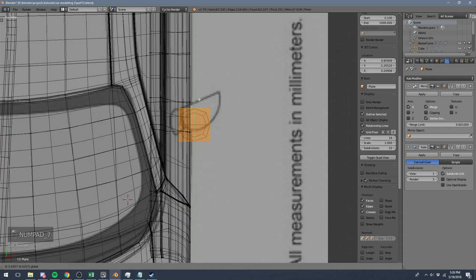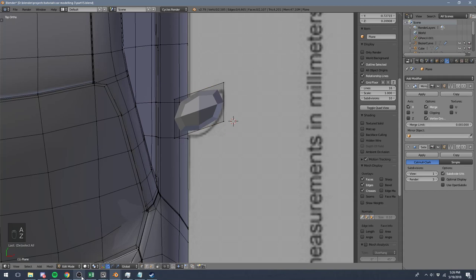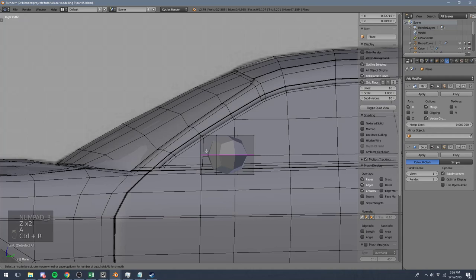Gonna model these up. I don't know why, but I always have, for no good reason, a difficult time with mirrors. Like they're not hard. They shouldn't be. There's not even a lot to them.